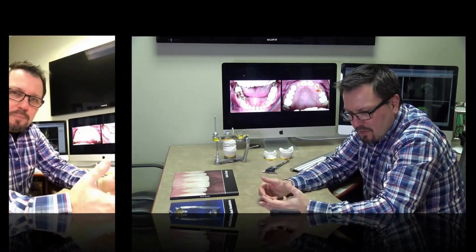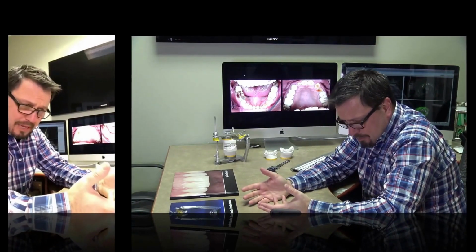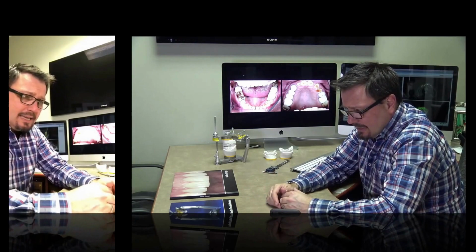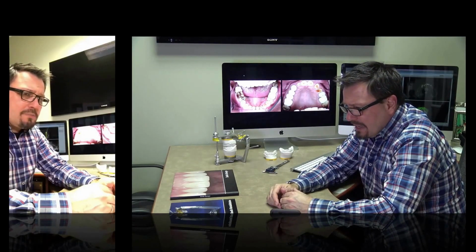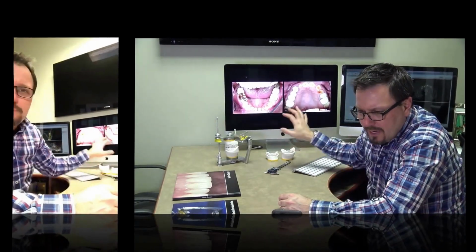But what we end up doing, just so you understand, is we don't present the treatment plan when the patient first shows up to the office. First of all, you have to have the records to treatment plan properly anyway. And secondly, you want to spend some time with the patient to get an idea of what they're looking for. Spending some time with this patient during the records, I had a much better idea of what he was looking for after that than I did before spending any time with him.